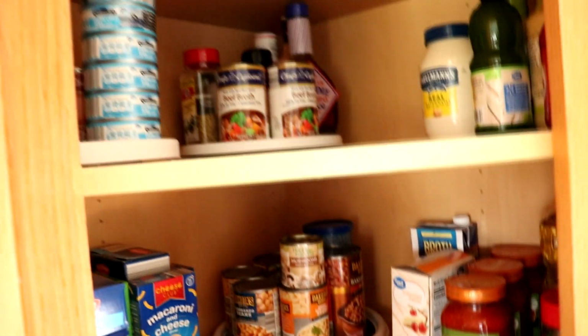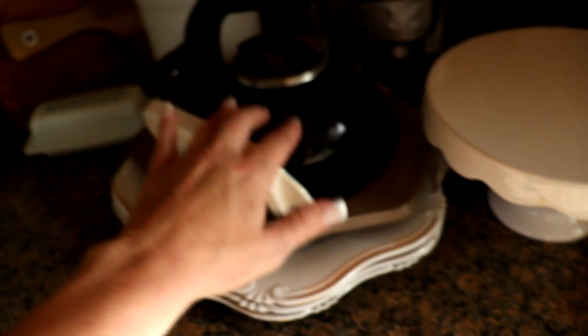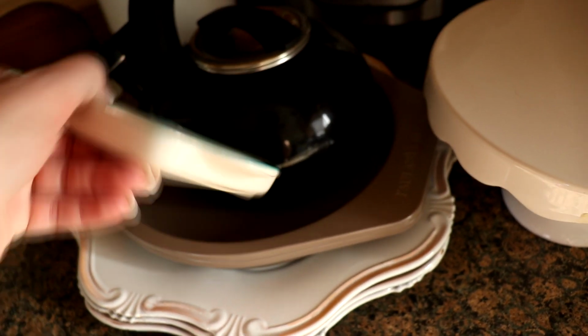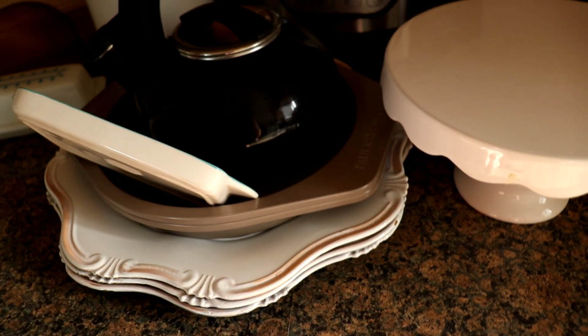I am really happy with the way this has turned out. So this is what I'm purging. I've got one of those old Target pedestal plates, a KitchenAid teapot or tea kettle, a butter dish, cake pans, and chargers that I've only ever used for decoration. So I'm getting rid of them. So although it's not perfect, it is a huge step in the right direction. Progress, not perfection. That's my motto, because that perfection thing kind of trips me up sometimes.